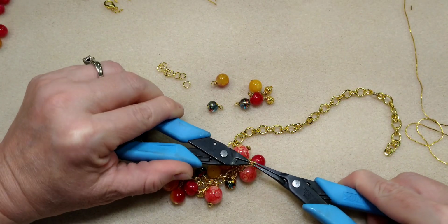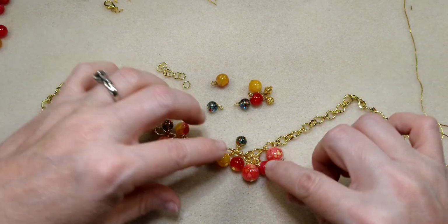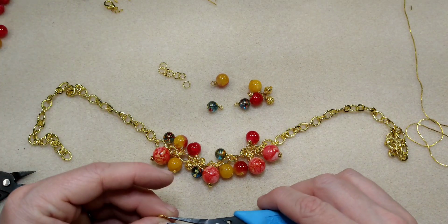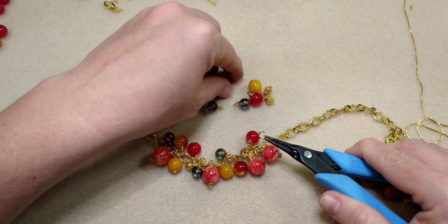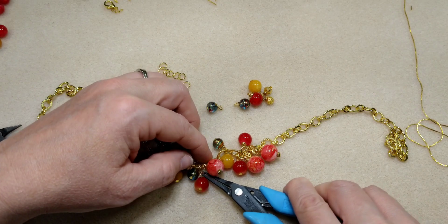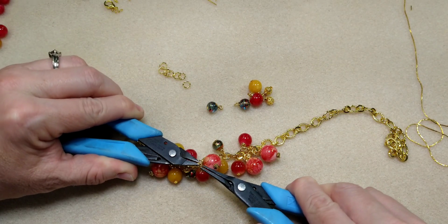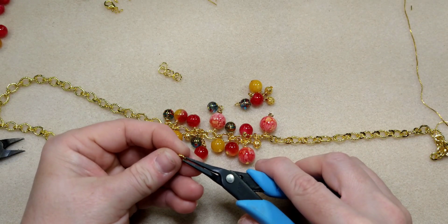It just gives it another level, so it's going to hang down a little more. See, so we're going to have all these little beads, and they're going to be just clustered up, hooked together, like hooked to each other, hooked to the chain, but everything kind of spread out to where we don't have one solid color together. Okay, so that's what I'm trying to do. I'm going to hook that one on there, and there is no right or wrong.